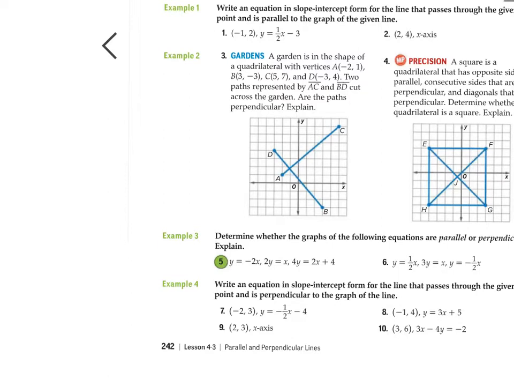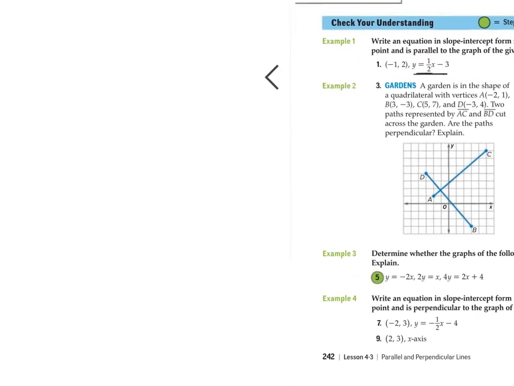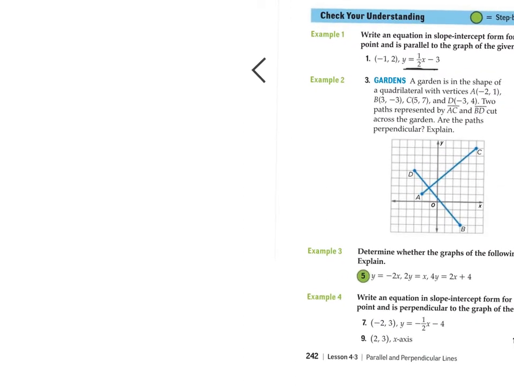So number one, here we go. It gives me a point negative one, two, and then I need to write a line in slope intercept that's parallel to that. So if we're parallel, you've got to remember we have the same slope as this line here. So that being said, I want a slope of one half. So I've got some room to write. So I know right now I'm going to have a slope of one half.